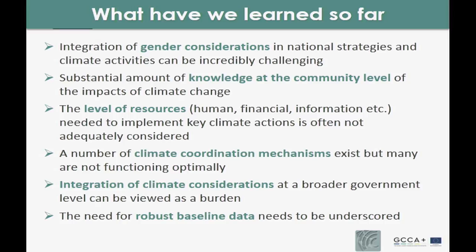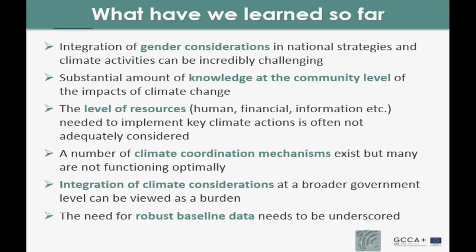There's a need for robust baseline data. I think that that's been emphasized enough over the last couple of days. Monitoring, evaluation, and reporting is paramount to ensure that we actually have the impact that we say we're going to have. So we are building those systems into our project to ensure that we can record what we are doing and report that back to the wider community so they can see where they've moved from. There's a need for comprehensive records, not only on our side, but for the different communities that we're going into, to build capacity for record keeping and data collection so that they know where they started, where they're going to go, and what the impacts are.